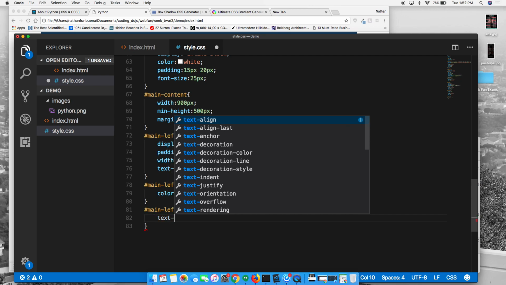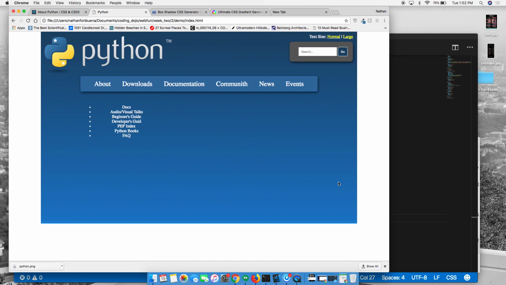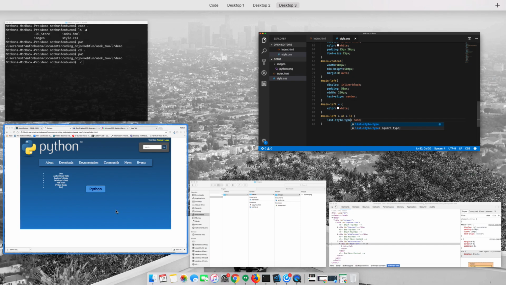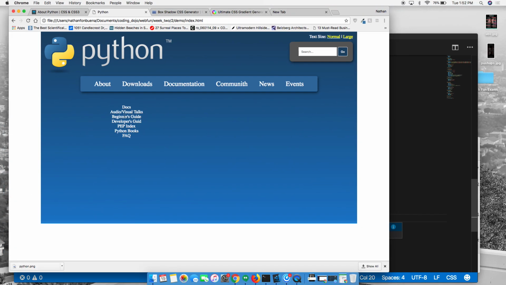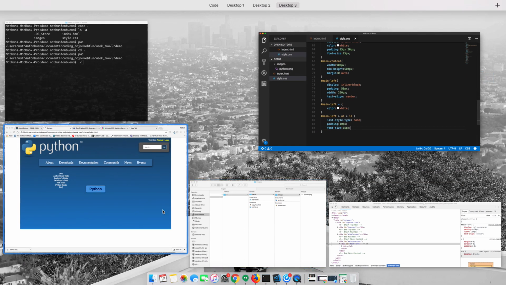li. Okay, nope, that's not it. List style type. Yeah, we'll just knock those away for right now. Okay, and then we can also do some things, right? Let's go ahead and just give it a little bit of padding, and bump the font size up to maybe 15 pixels.